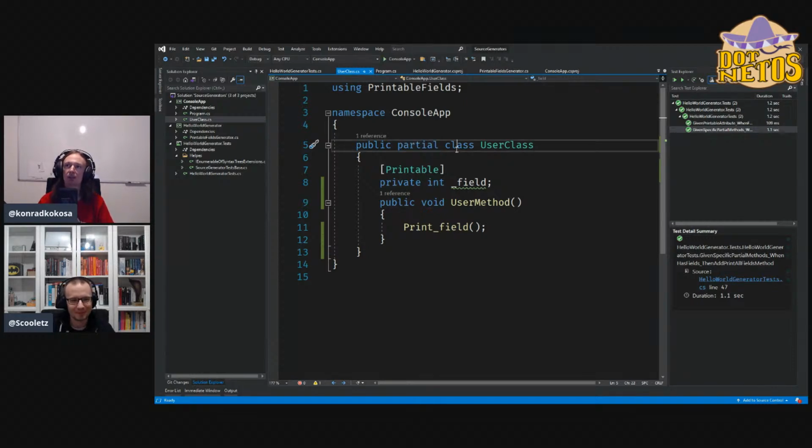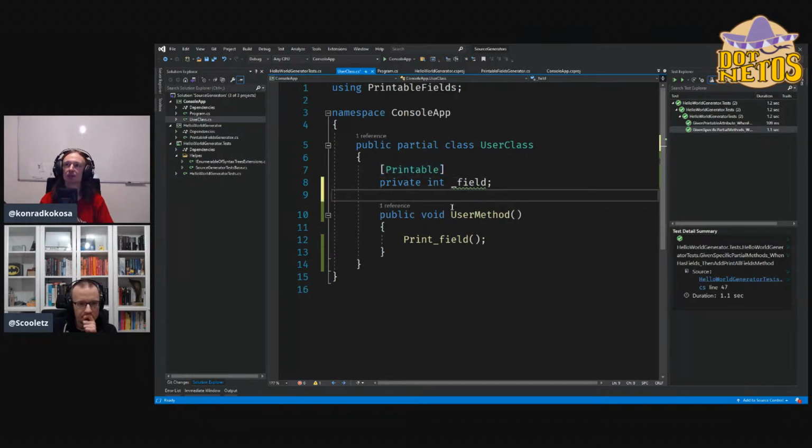So this is a partial class, and my magic source generator is adding this kind of method for every field that is augmented with the printable attribute. This printable attribute is also source generated. So it is not in a file that I've added, it is also generated by the source generator itself.